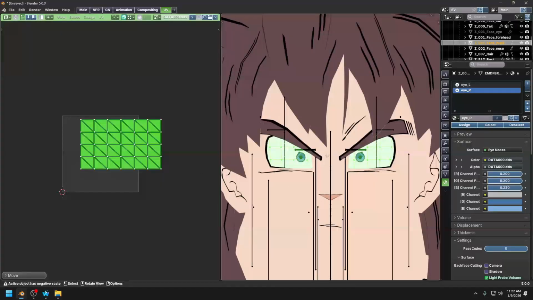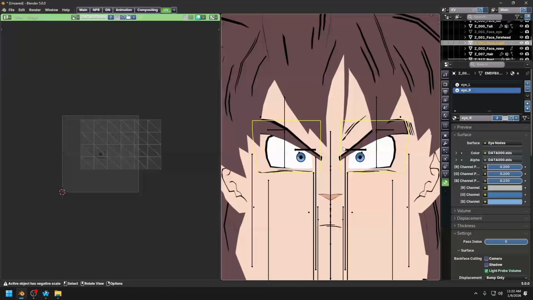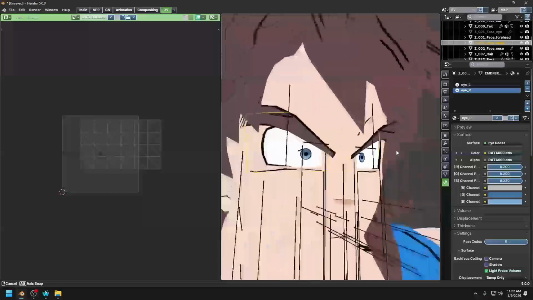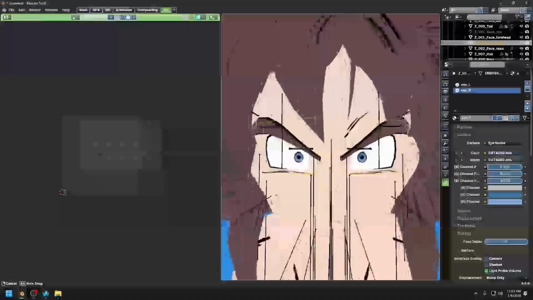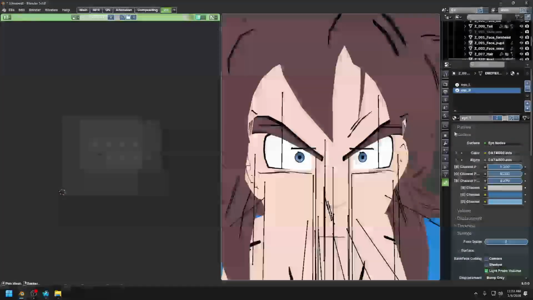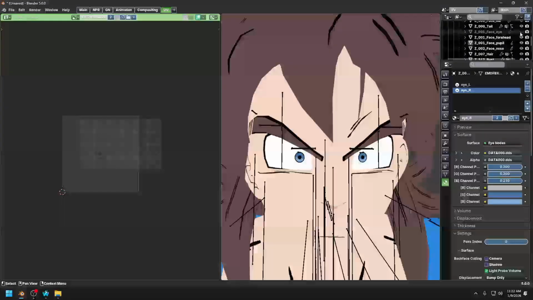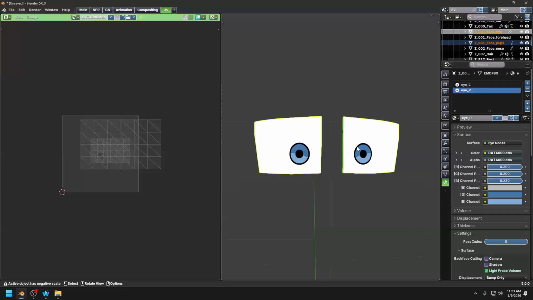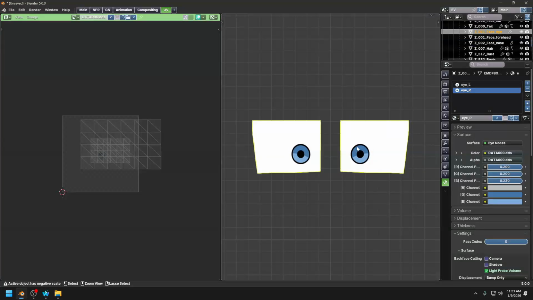I'm gonna keep it at that, so we're going to hit object mode, and we can now see that our duplicate eye mesh is now dilated. Now that we're done with that, we can unhide the eye mesh, grab the pupils, grab the eyes as well, and we're going to hit Control J to join them.